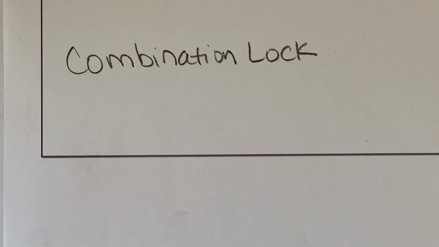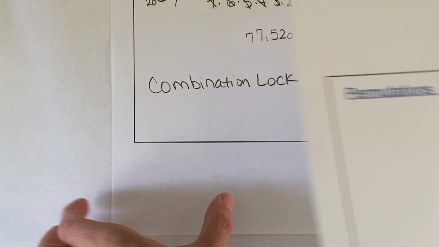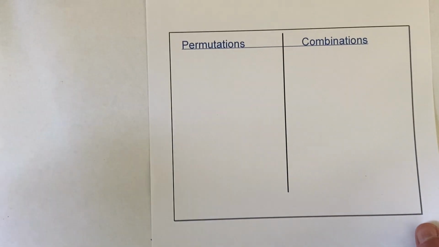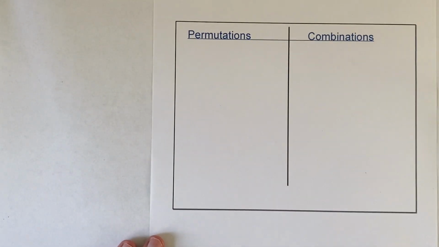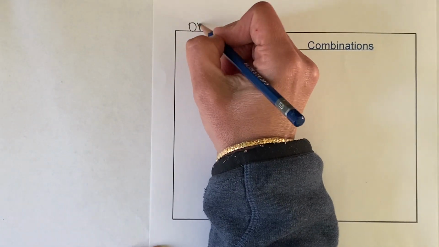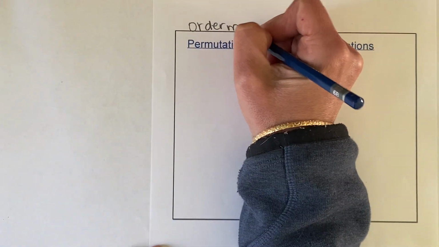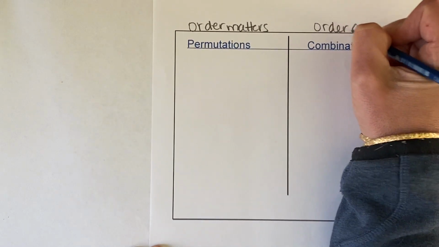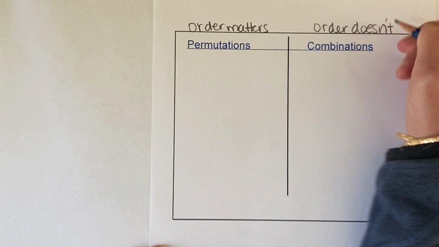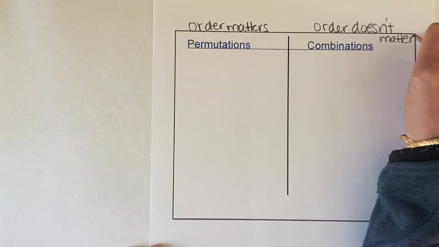So when I teach this lesson in class, I usually have kids raise their hand and say, hold on, and they figure out that your lock is called a combination lock and that it shouldn't be called that. So that's some smart thinking right there. Okay, so just to recap for 1 second, for permutation, order matters. And for a combination, the order doesn't matter.